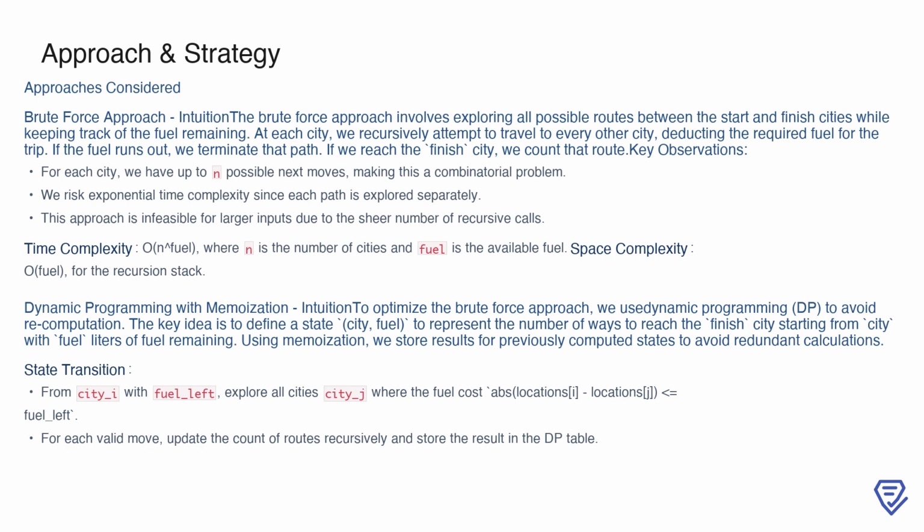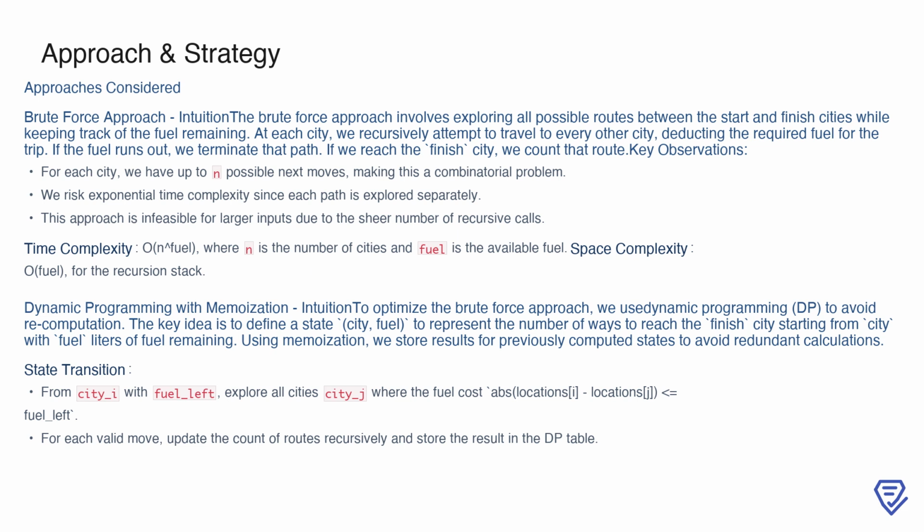Since each city has up to n possible next moves, and we explore all paths recursively, the number of recursive calls grows exponentially. This results in an infeasible solution for larger inputs, as the time complexity is O(n^fuel). Additionally, the space complexity is O(fuel), primarily due to the recursion stack. Clearly, while this approach is intuitive, it is not practical for larger scale problems due to its inefficiency.